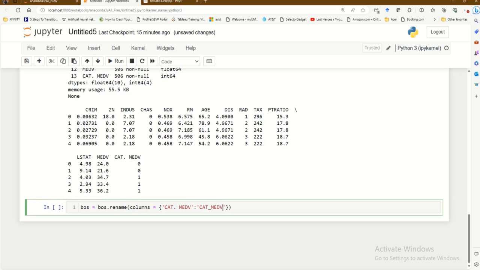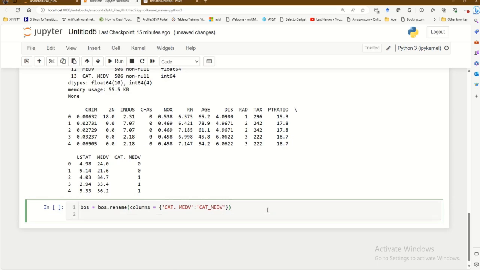This makes it easier for me when I'm coding, because if I try to use this multiple times, there are possibilities of me getting a lot of errors. Never have spaces in your variables. For the most part, you cannot create a variable with a space, but if it gets imported like that, you can try to rename it so that it doesn't cause any conflicts later on.